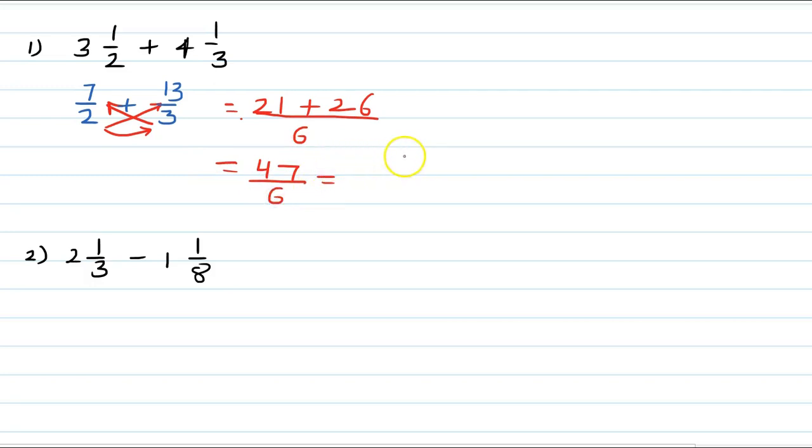If you want, you can change it into a mixed fraction. If you see, 6 times 6 is 36 and 6 times 7 is 42. We are not taking 36 because 42 is closest to 47, so we are taking 7 times. The denominator number will remain the same. 6 times 7 is 42. How much do you need to add to make it 47? Yes, that is 5. So 6 times 7 is 42 plus 5 is 47, that is 7 and 5 over 6 here.